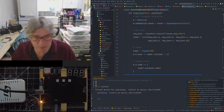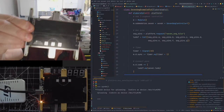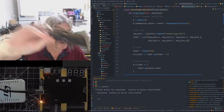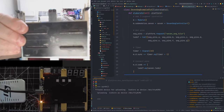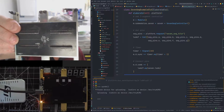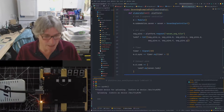In fact, if you look at the old one, this is the previous prototype, the penultimate prototype, if you like. And you look at the bottom, very iffy on the connectors, very rough, and they're not all perfectly straight, which is a nightmare fitting the tiles on sometimes. Nightmare.